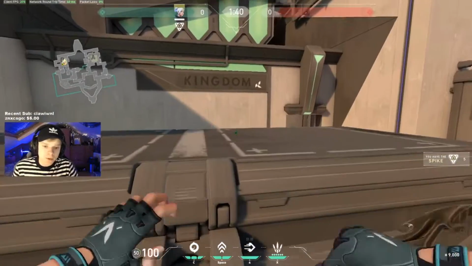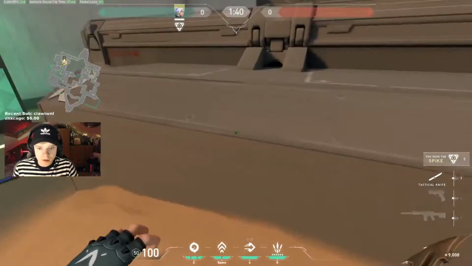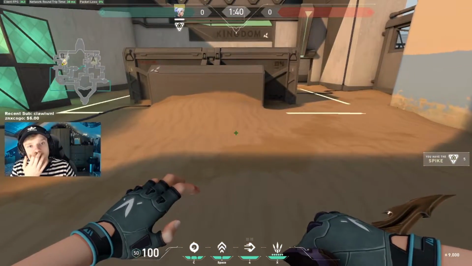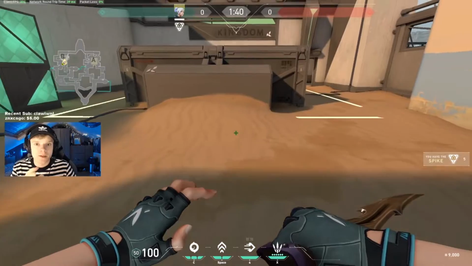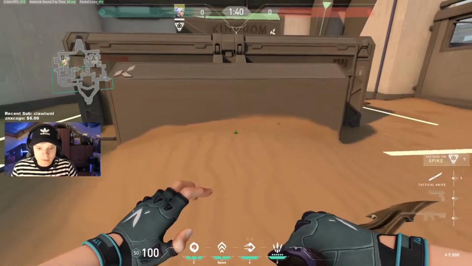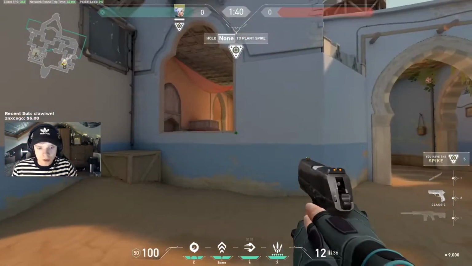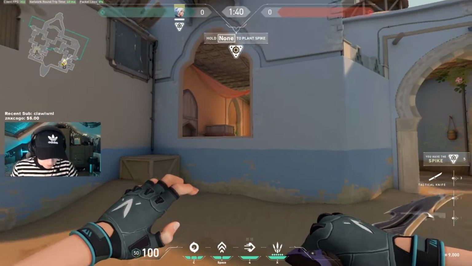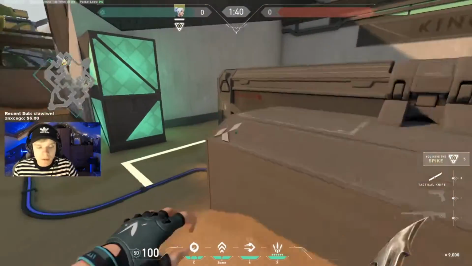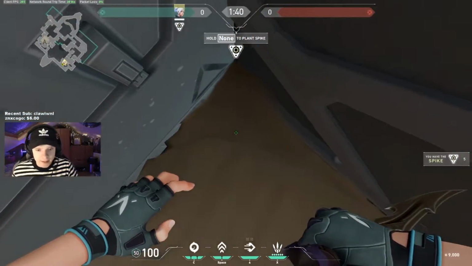Okay, so going now to post-plant situations. Say for example, we have the bomb down here. We get the bomb plant on B. To decide where to play, we need to think, where is the bomb planted? For example, a bomb plant here is a very open plant. You can see this plant from elbow, long, and window. So this gives you the most amount of fallback options.